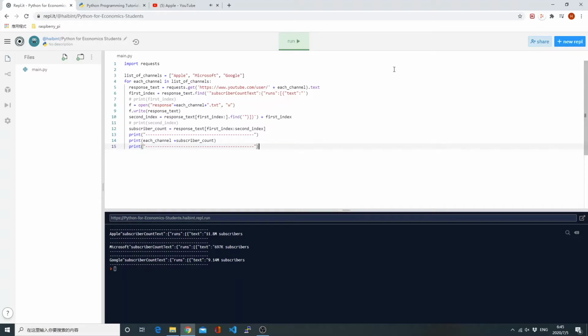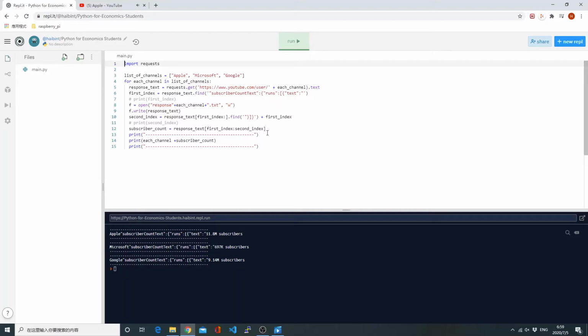of code. For example, as economics students, we often want to collect first-hand data for research purposes, and very often those data live on the internet and are not easily available as data sets. For example, we might want to collect some major companies' YouTube channel subscriber counts across a period of time and then use that as a proxy to see if the company is popular and what the trend looks like for the company's popularity.